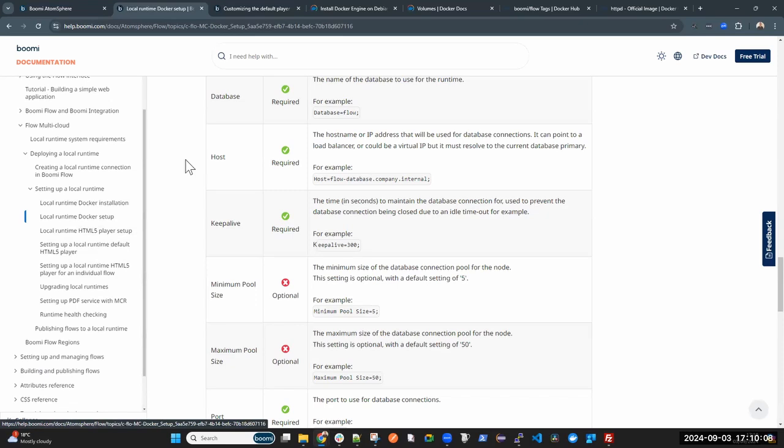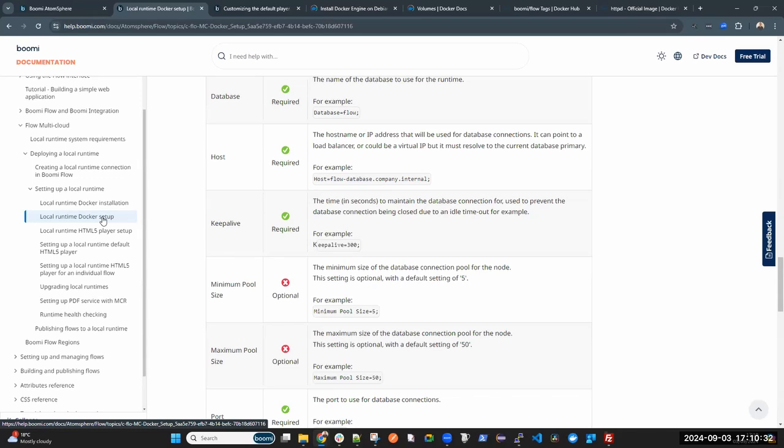Welcome to video 4, the Apache web server part. We're now here. We've just finished our Docker setup, which has a Docker Compose script that sets up a Postgres database container and a Flow container, both of which have been set up.